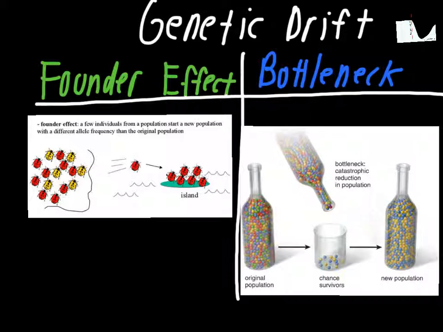As we've mentioned a couple times already, this example happened to the human population around the time of the last ice age. It's estimated that the human population was reduced to about 1,000 individuals. So we're actually the result of a genetic bottleneck. Everybody on the planet today is the result of one of those 1,000 individuals. We could trace our lineage back to those people that were left at that point.